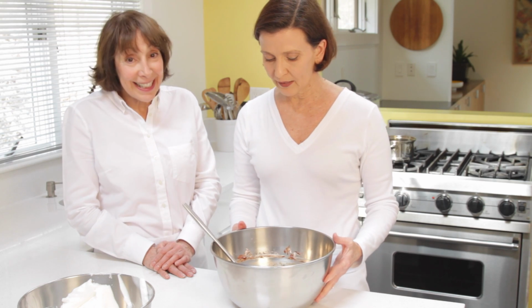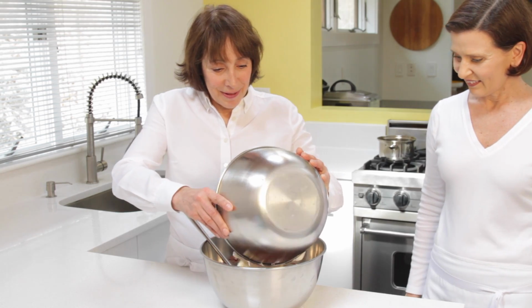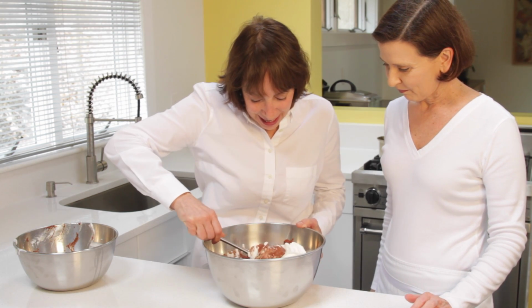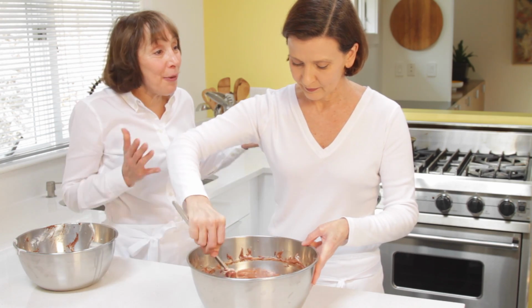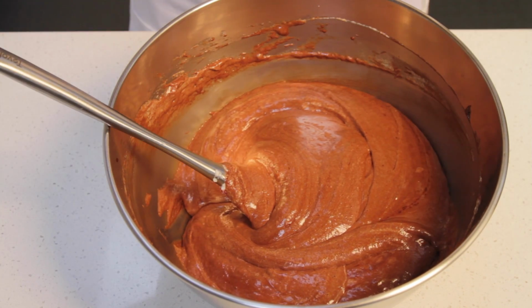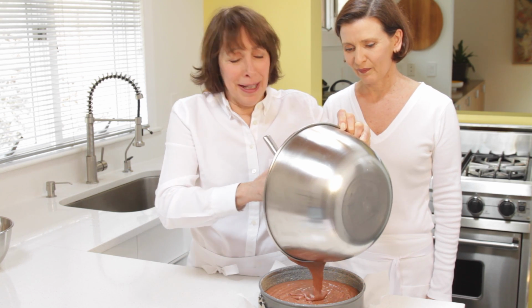We're ready to add the balance of the egg whites, and I'm going to let you do that part. Oh, okay. Scrape down and fold and turn. Yep. I can't believe how easy this is. I know. And we're done. Look, beautifully mixed. Perfect. This just looks magnificent.